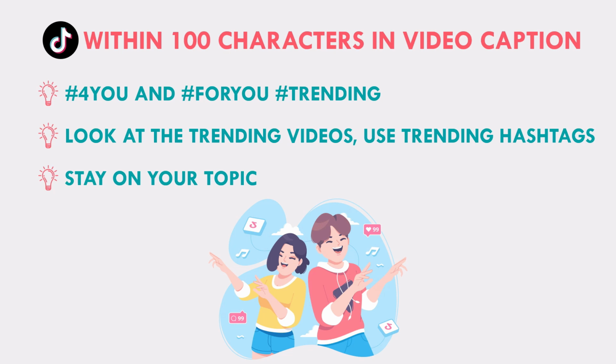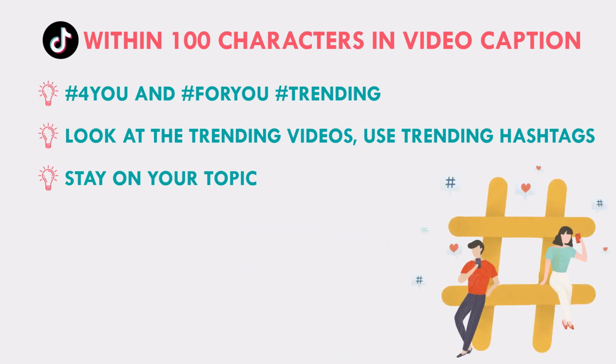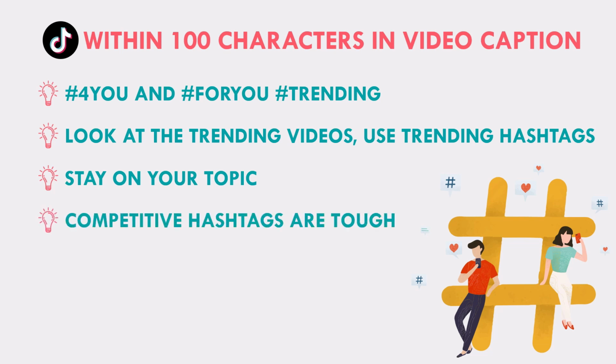And there's two kinds of hashtags, and you can think of them as, if you're familiar with SEO, in SEO, there's long tail keywords and short tail keywords. The short tail keywords are the very popular ones that are hard to rank for. The same is true with hashtags that are popular. So if you're doing comedy and you're trying to target the hashtag comedy, well, that's a tremendously difficult hashtag. There's millions of views on that. And you're going to be competing against some of the biggest influencers. So if you're just starting out, or if you're relatively new, it's going to be too hard to compete, so you might get no visibility.